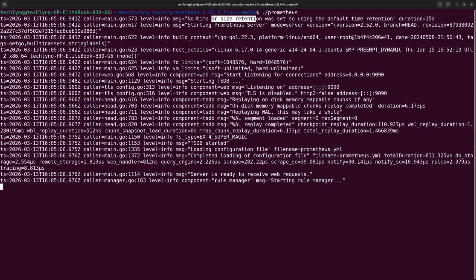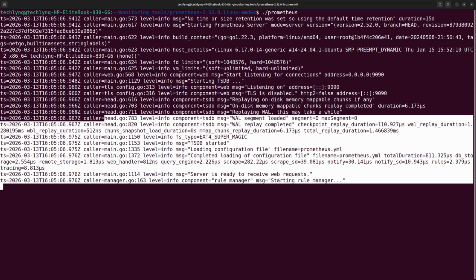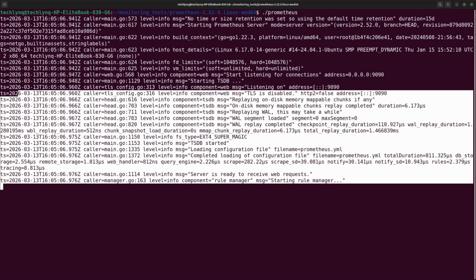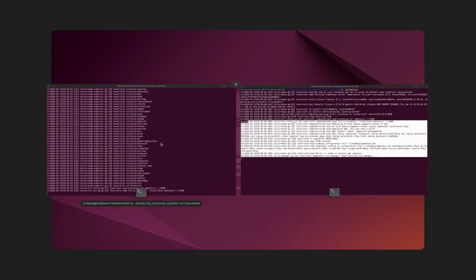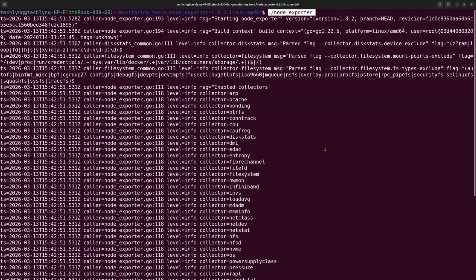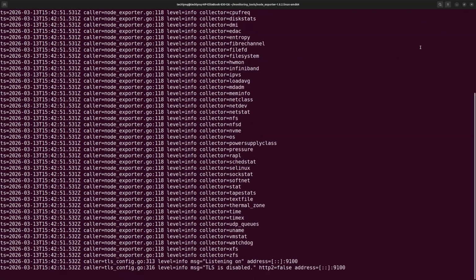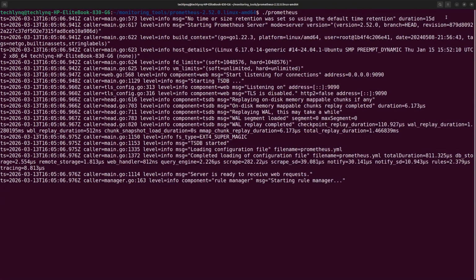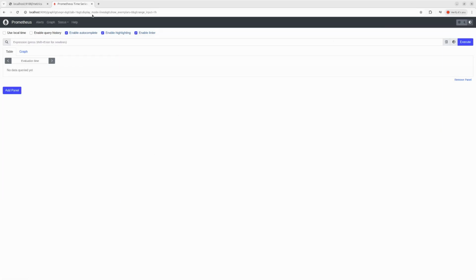Here we have our Prometheus. It is running. We also have here the Node Exporter, as you can see. Both of them should be running before you start what we want to do now, which is to query these two. In order to use Prometheus, you use its own query language. The query language is something that you type here and then execute in order to get your response.